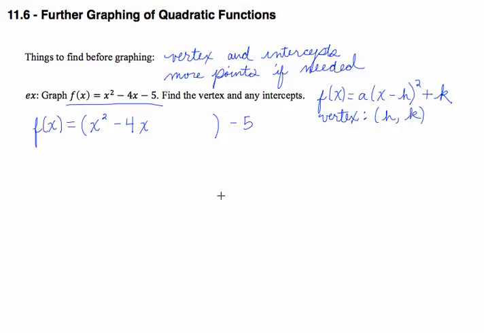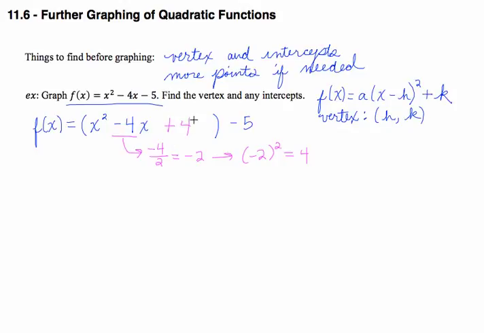Now when we solved quadratic equations using completing the square, we moved this term over to the other side. Now instead of moving it over, I'm just moving it off to the right a little bit and giving myself a little space. Then to complete the square, we took the coefficient of x and divided it by 2 and squared it. So negative 4 divided by 2 is negative 2, and negative 2 squared is 4. That's the number we're going to add in right here, positive 4.